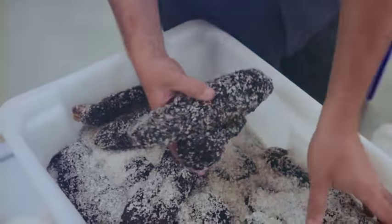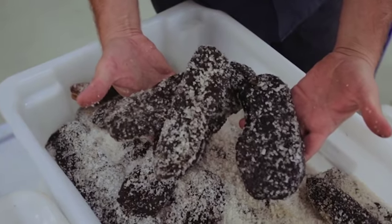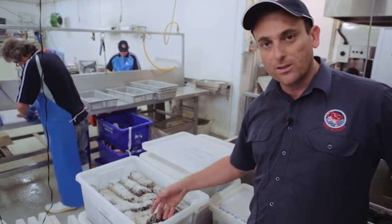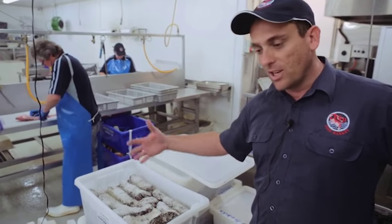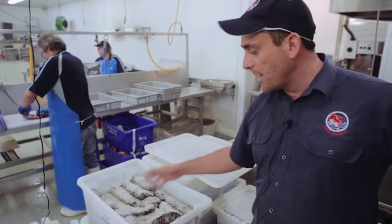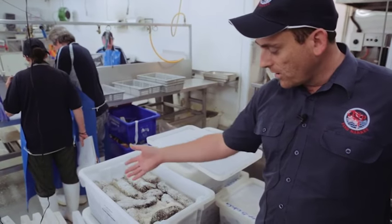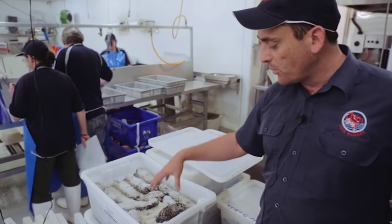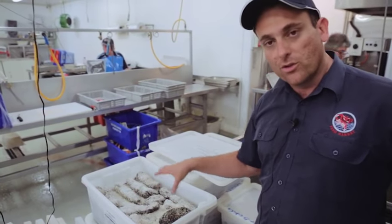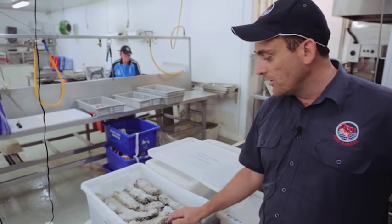As you can see here, the product is quite dry — there's not a lot of liquid inside the tub. It's very important in the initial stages of the salting process to use more salt. But after that seven to ten day window, once the product has been in the salt and in the tubs and the liquid's been drained off constantly, packers like the guys at Stephen Island have emptied the product into another tub using enough salt to keep the product in a stable condition during transit down to Cairns.